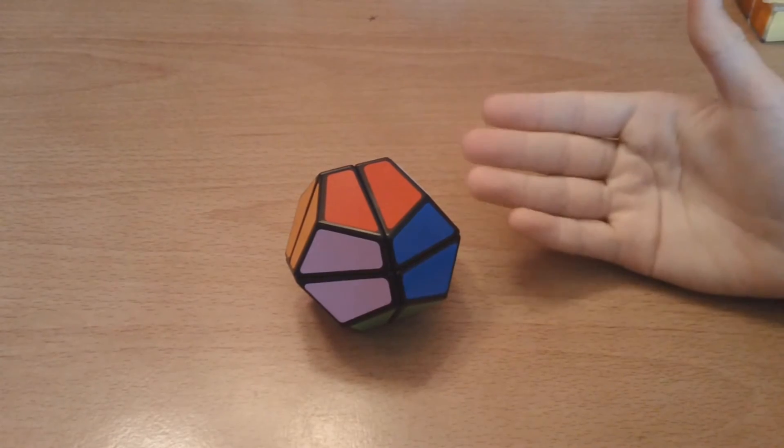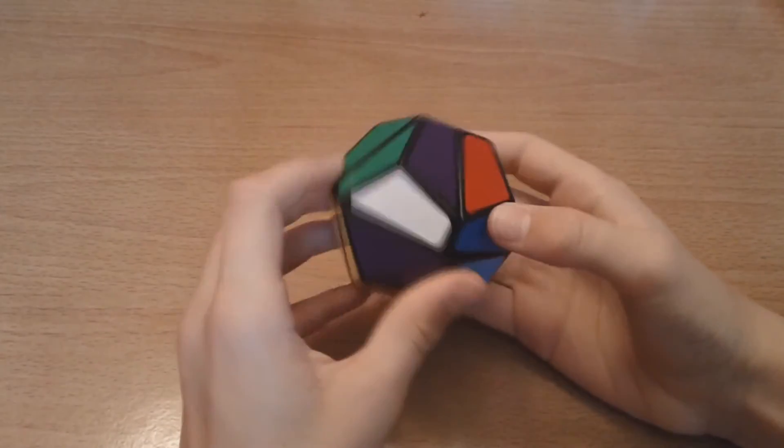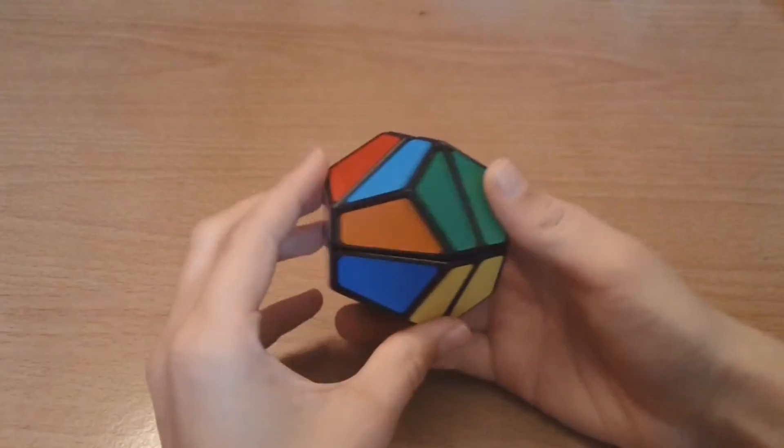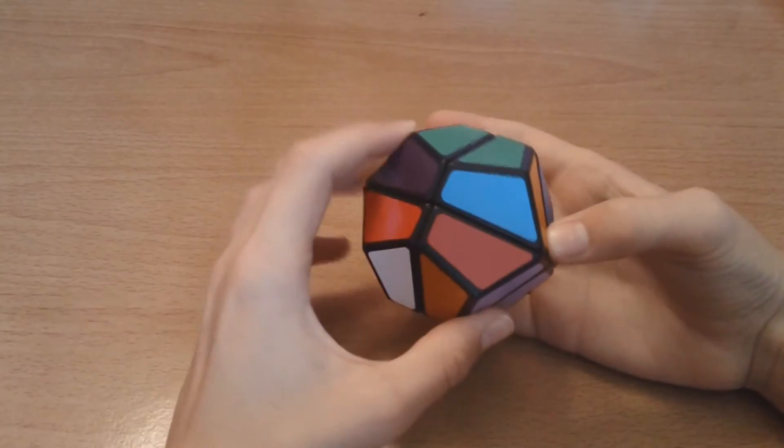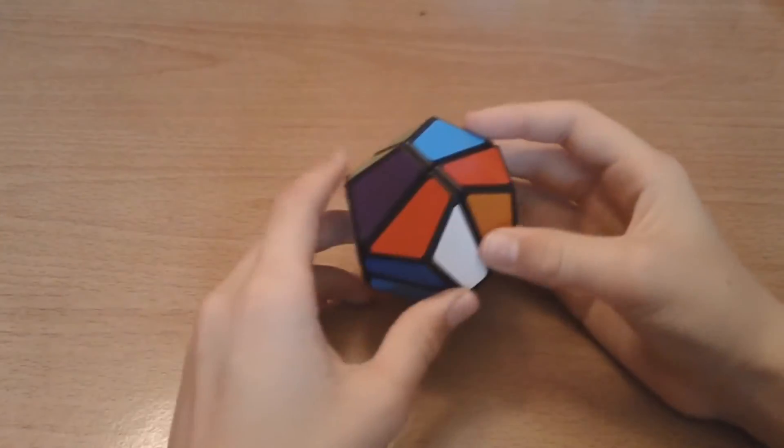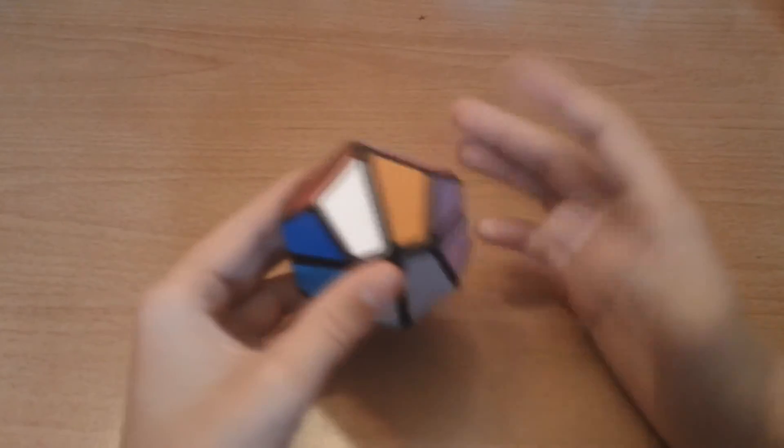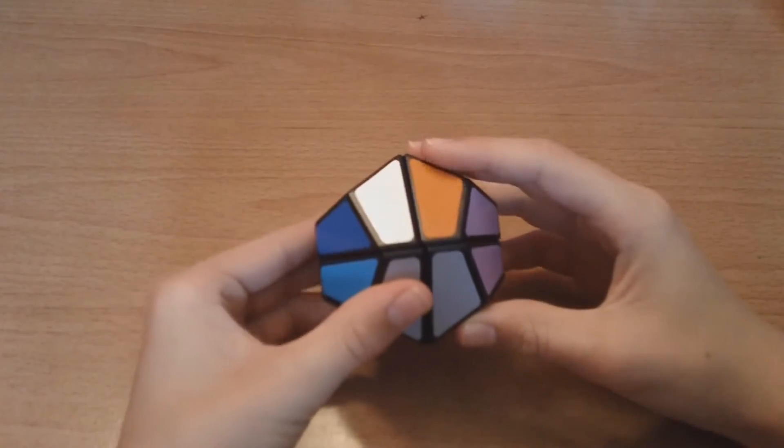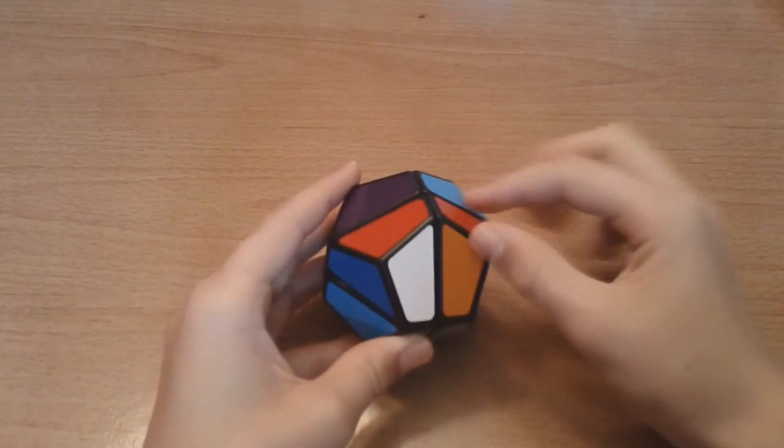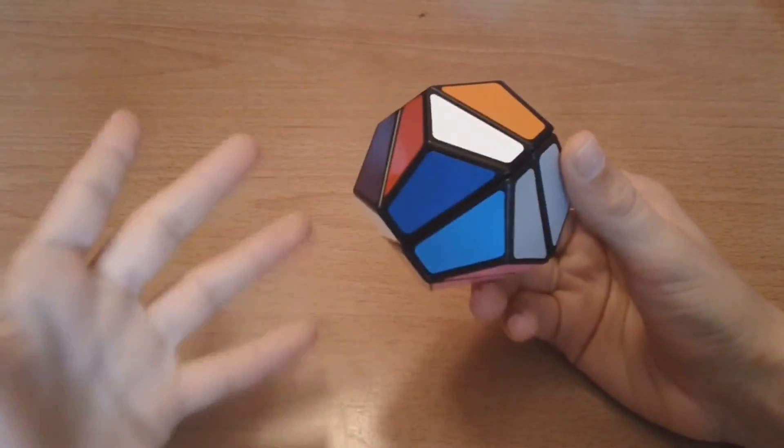Now, that is just one of the cases that we have. I'm going to be doing another one. Alright, now sometimes you have one piece in place right here. Then you also have a diagonal piece in place. So, you can do one of two algorithms to just kind of screw everything up. What you want to do is the first algorithm is actually a beginner's method algorithm. I don't really know what this does to it. I'm pretty sure it rotates pieces around. But I just do this and I just go from there.